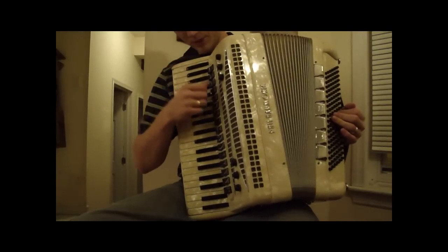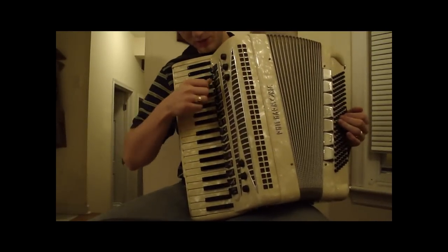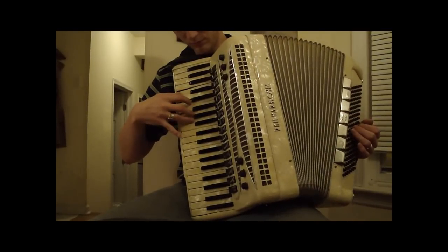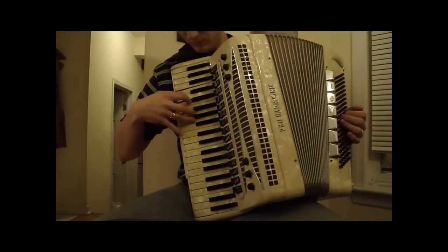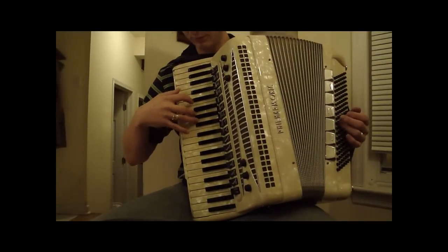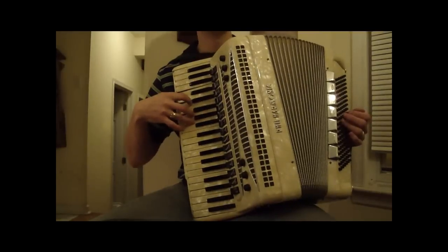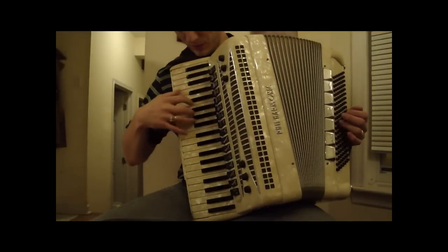I'll go through some of the switches. This is the bassoon. Let me first open the mute here just to show you that bassoon. If I close the mute, it gives it a little bit of a mute sound. A clarinet. That clarinet is in the chamber, and that's why it sounds such a rich timbre. That's with my mute open.